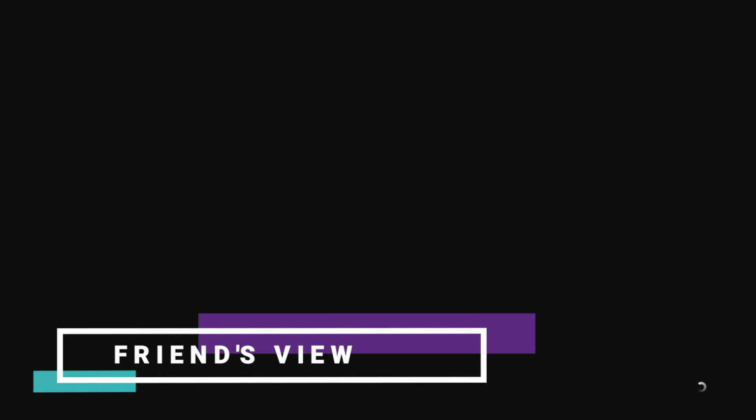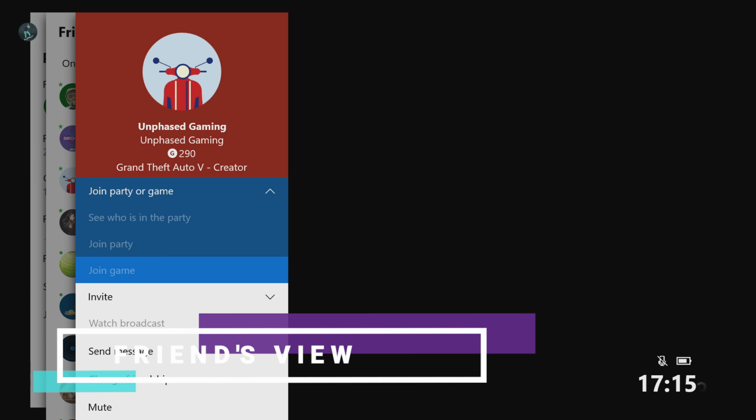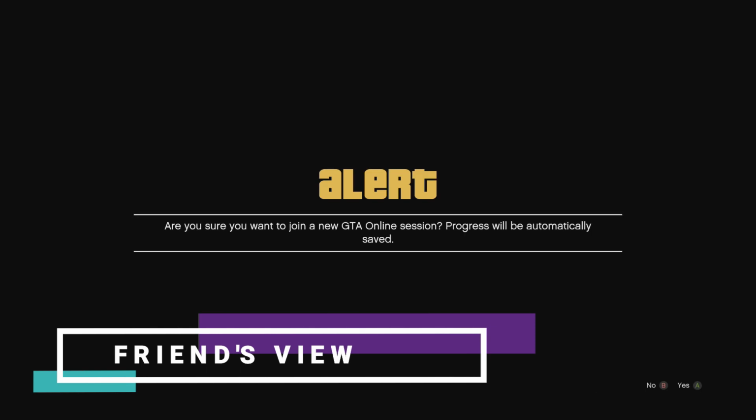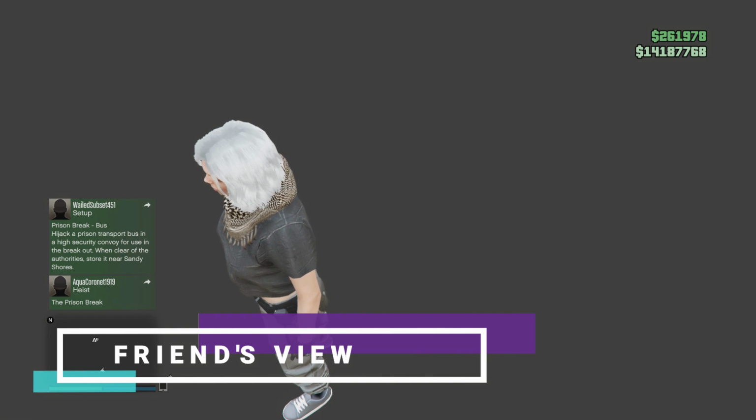Now this is where you need your friend who's in a different targeting mode. So you're going to press your Xbox or your PlayStation button, bring up your friends list, and join your friend who is in a different targeting mode. Now what should happen is you'll get an alert pop up saying are you sure you want to join the session. You're going to accept the first alert, deny the second alert, and you'll be stuck in this weird screen.